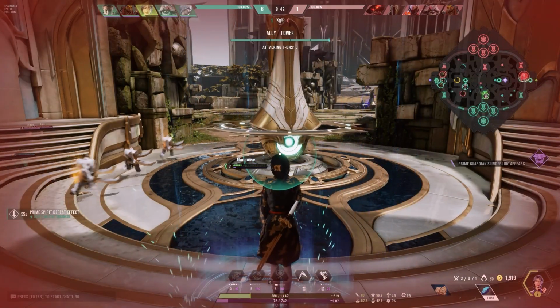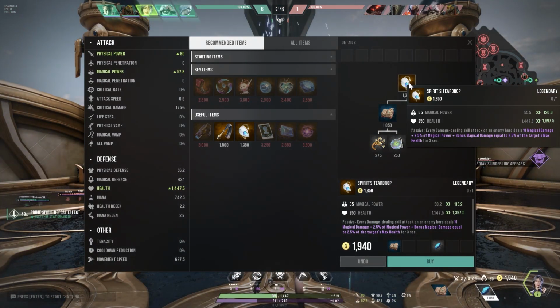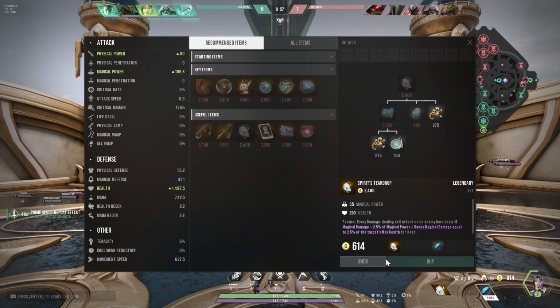We're back. So after a while in lane, after poking back and forth with Wraith, he was starting to get the best of me. He was getting the rhythm with his snipes. So I'm going to head back and grab Spirit's Teardrop, since I'm way ahead of him in gold and everything. I just need to buy this stuff. I got a little confused. I accidentally sold it and then I undid it. And I was confused as to how to move items.